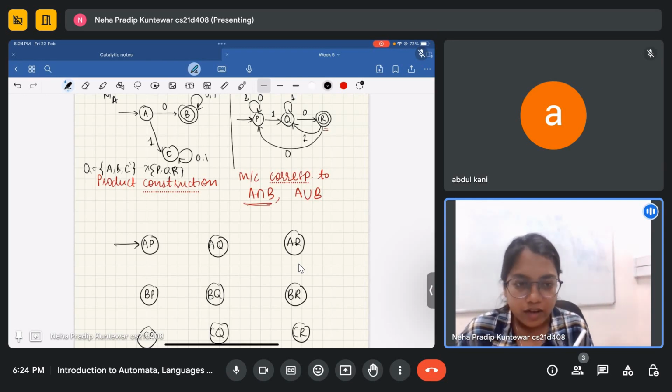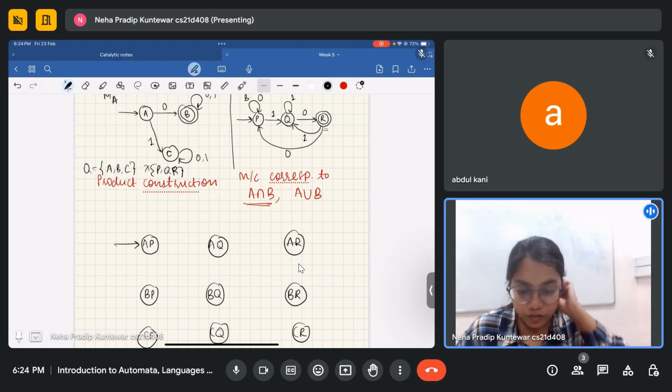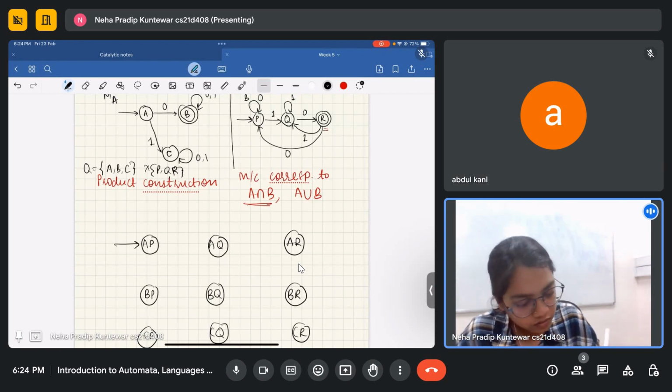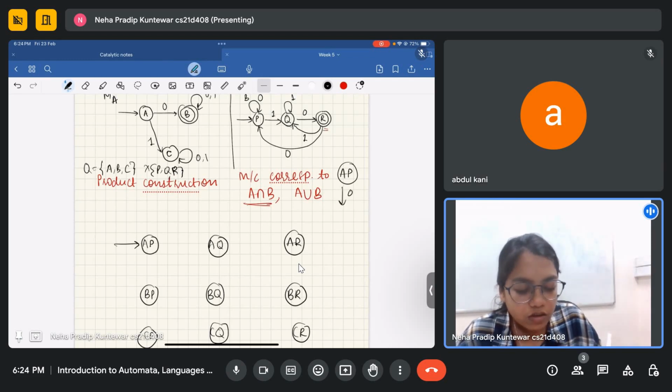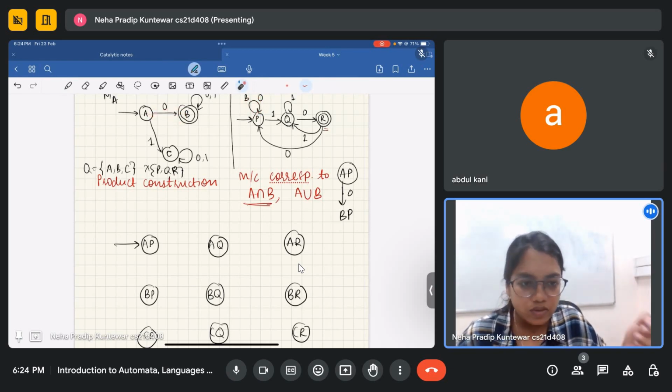Now you start at AP, and you see a zero. In MA, if you see a zero, you go to state B, and in MB, if you see a zero, you stay at P, because that is what the transition is defined.